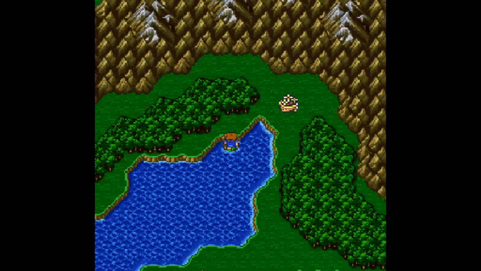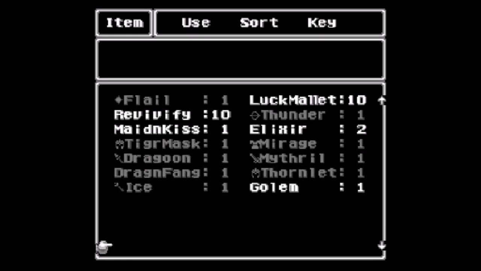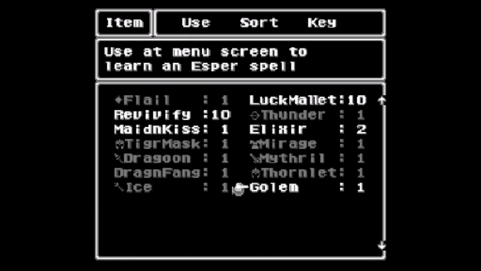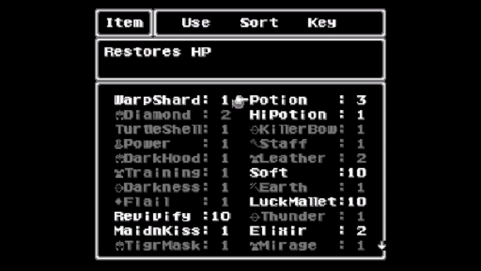Okay, so that is actually a very special instance there. It said got Golem. But what it actually means is it got the Golem item, which we can use to add Golem to our summons list, but we're not going to do that. Right, for the reasons we've already described.